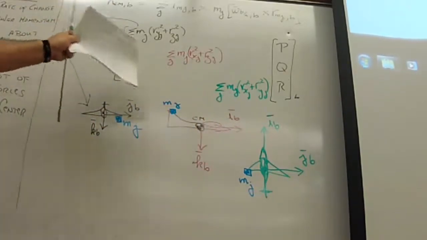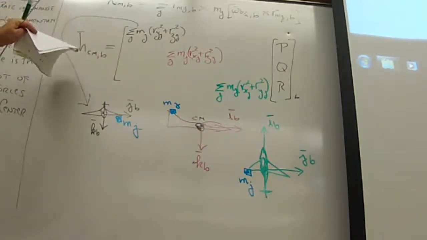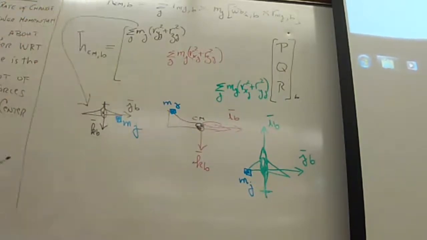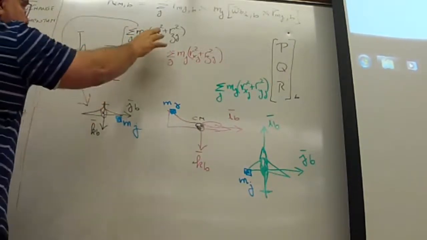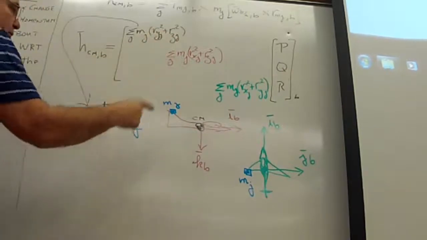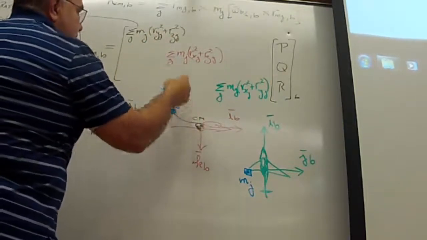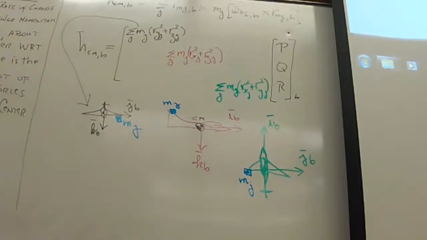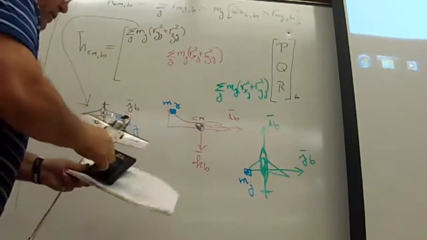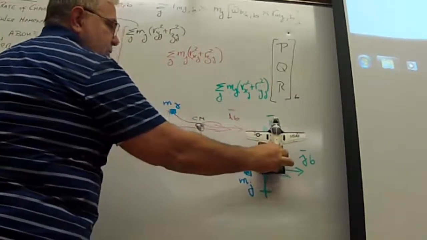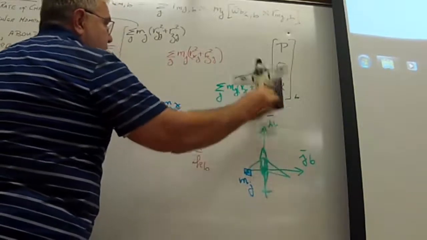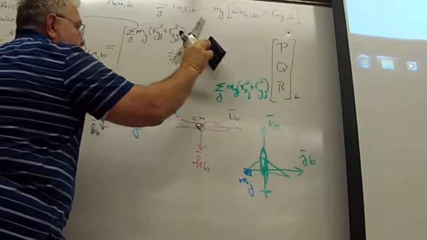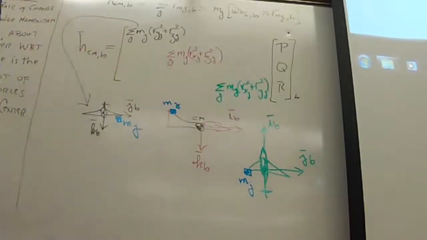And the diagonal terms of my angular momentum matrix, which we call the moment of inertia matrix, are going to be: looking down the i-axis, that gives me y and z squared. Looking down the j-axis, that gives me x and z squared. And finally, looking down the k-axis like so, that gives me x and y squared. And you see that this can never be negative, any one of those terms.